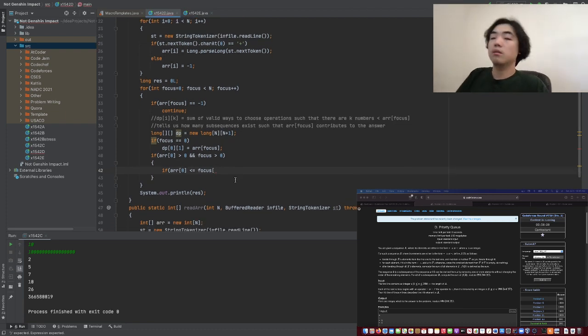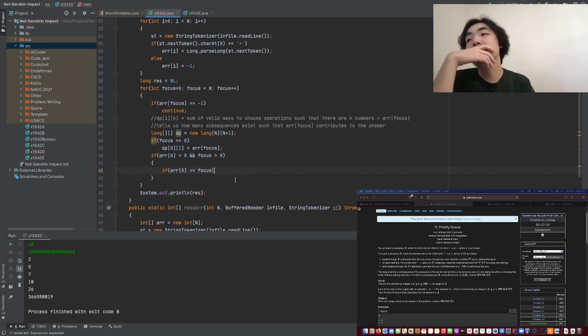Array at 0 is less than. Because I guess we should account for how many ways.